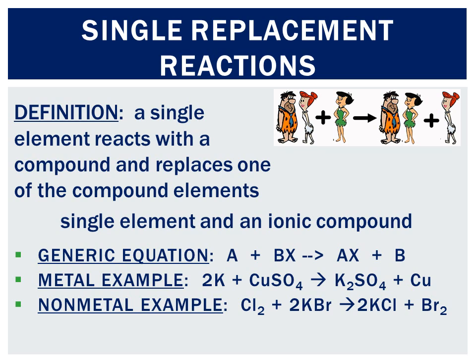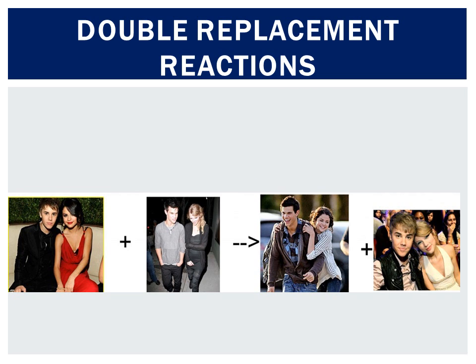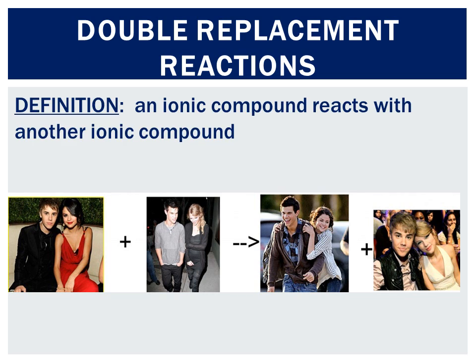The last one is a double replacement reaction. So you have two couples and they're switching partners. When an ionic compound reacts with another ionic compound, the ions switch partners. So you recognize these with two ionic compounds, and all that happens is they switch partners. You have to be careful when you're writing these formulas because it's always ionic compounds. You need to start with your ions and swap and drop and make sure you have the right formulas, and all that jazz we've been talking about for a while.